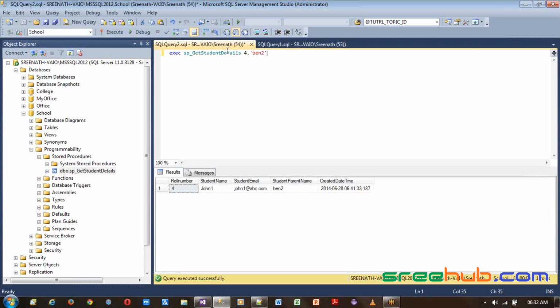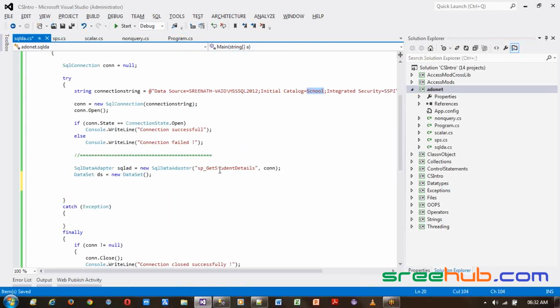You can see here, when I run this data with 4 and then 2, we'll get 1 data set. Right? So let's see how you can actually retrieve from our table. Now you have your get students table and your data set table. Now, for our get students table, we have to provide a command and parameters, right? So even before parameters, we have to make this SQL data adapter understand that we are not providing a plain query, but we are providing a stored procedure, right?